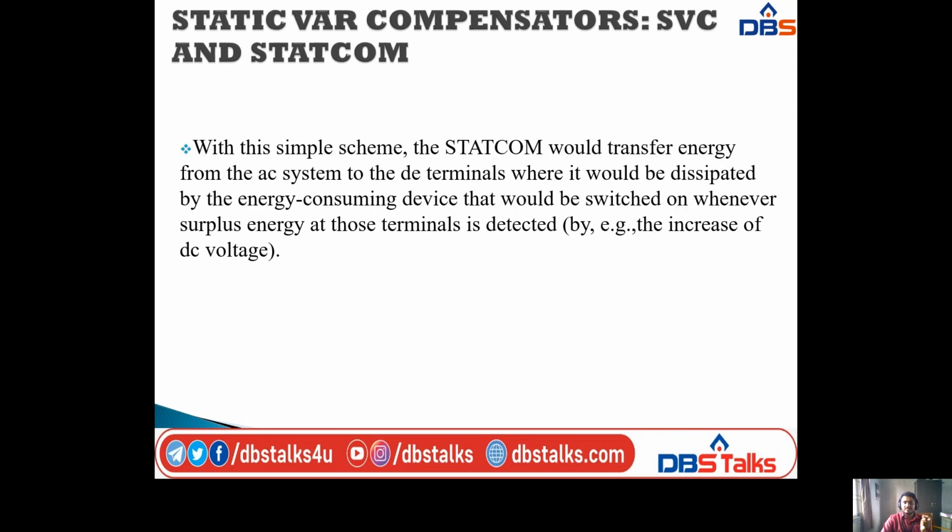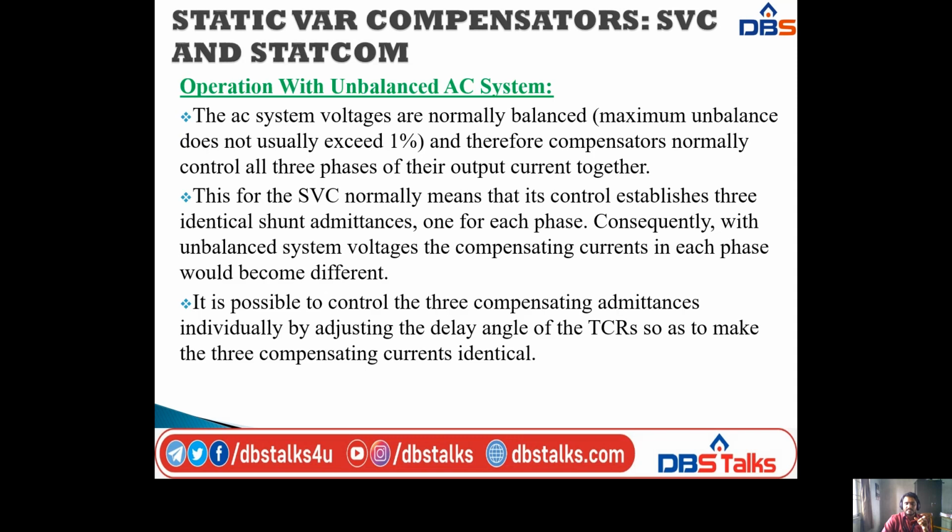Next, with this simple scheme, the STATCOM would transfer energy from the AC system to the DC terminals, where it would be dissipated by the energy consuming device. That means either a battery or superconducting material like that. It would be switched on whenever surplus energy at those terminals is detected, that is by an increase in the DC voltage. So the energy is dissipated by the energy consuming device.